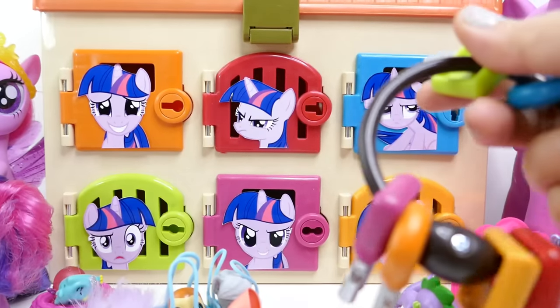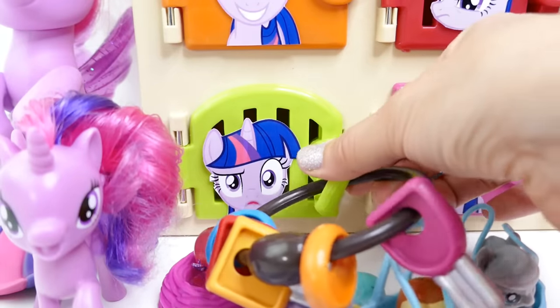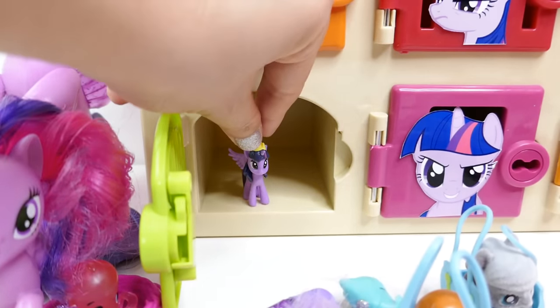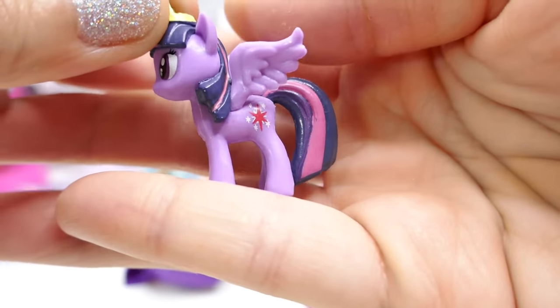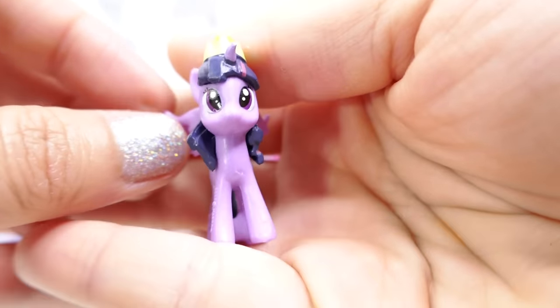Alright, we're down to our last door. So this door is green. I'm kind of sad this is almost over. Oh my gosh, we got so many surprises in the way. Oh my gosh, the tiniest little Twilight Sparkle ever! Alright, so this is a super tiny one. Oh my gosh, she is so small. She's also wearing a crown.